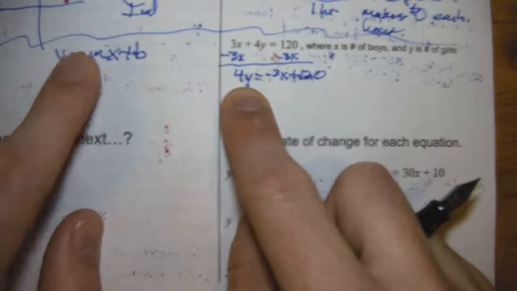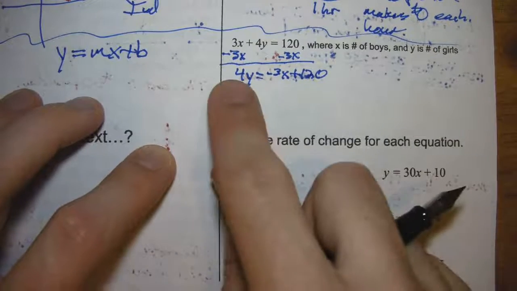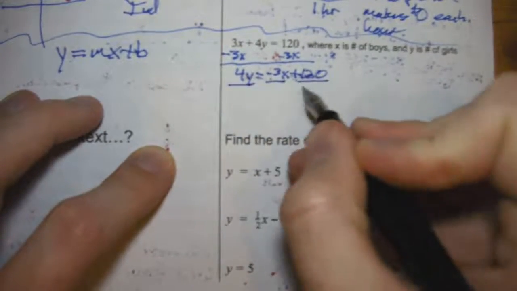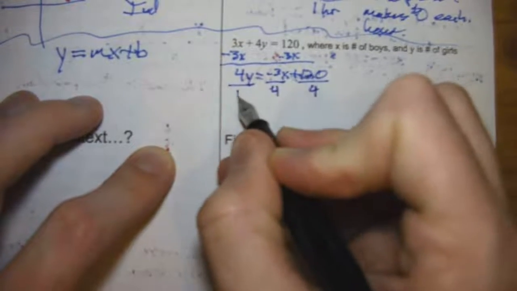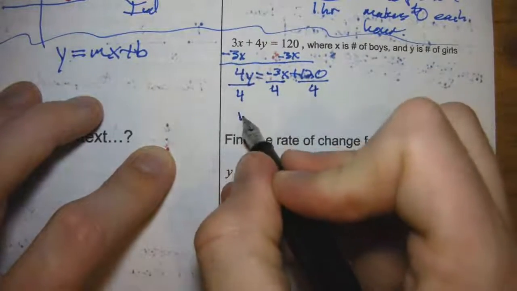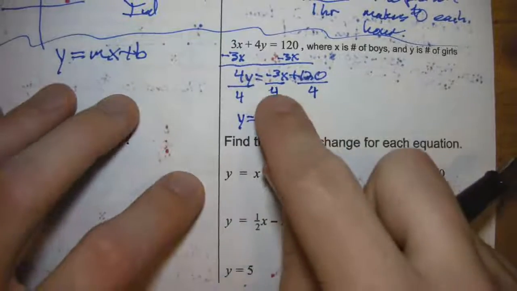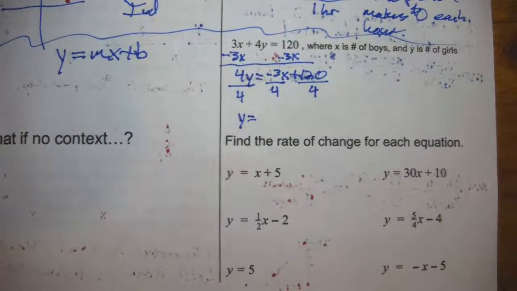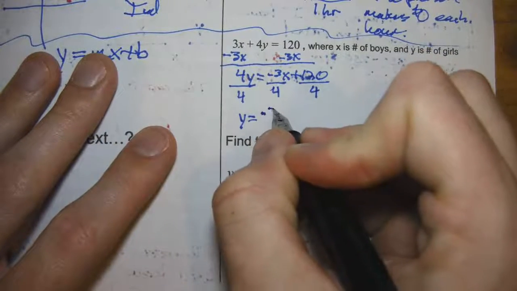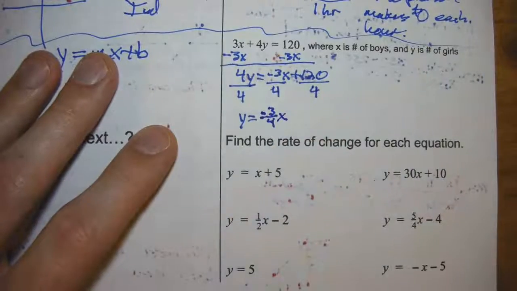I want it as y equals mx plus b, not 4y. All right, so I got to get rid of that 4. Well, the 4 is multiplied by the y, so to undo it, I'm going to divide everything by 4. All right? Well, 4 divided by 4 is 1, so we'll get 1y. Now, 3 over 4, I could type that in as a decimal, but remember, this number next to x is the slope, and we said slope is good as a fraction. So I'm going to write this as just negative 3 over 4 as a fraction, x. So that way I don't have to do the division.